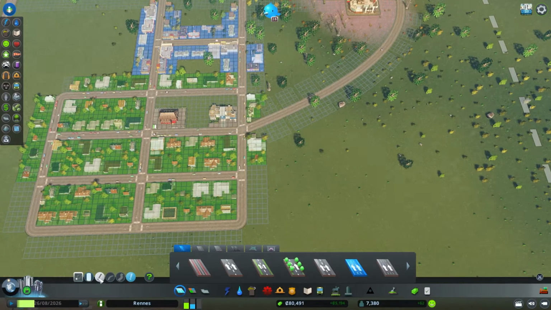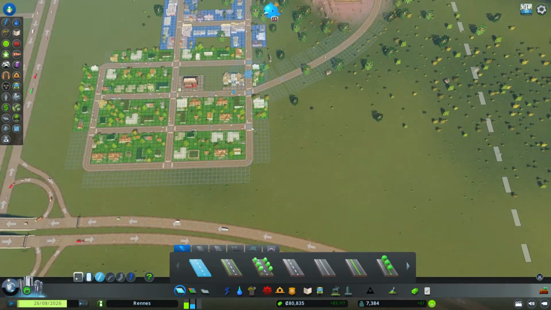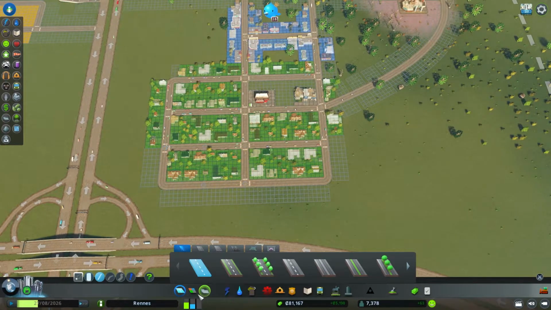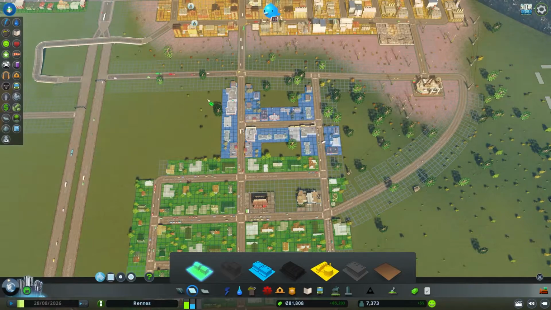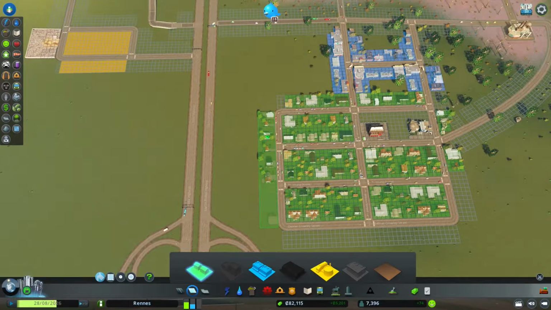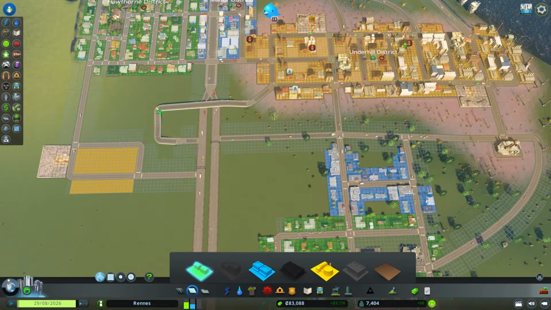Let's get back to this and let's keep finding ways to expand our residential capabilities. I think on this side we're maxed out. I don't want to push this to our freeway. That'd be a little bit janky. We do have quite the odd layout. So I'm noticing if my residents here want to leave town, it's going to be a little bit difficult for them to get onto the freeway. They'd have to go all the way down, all the way around, just like that.